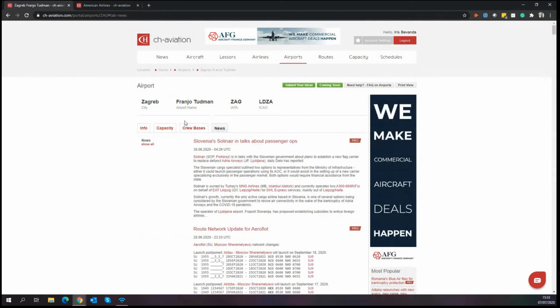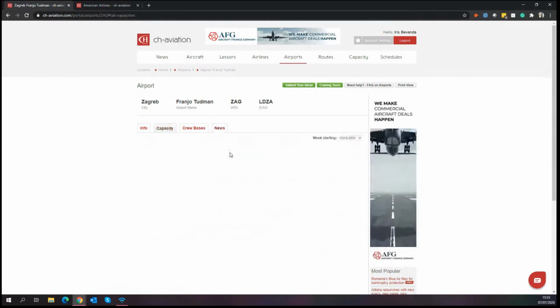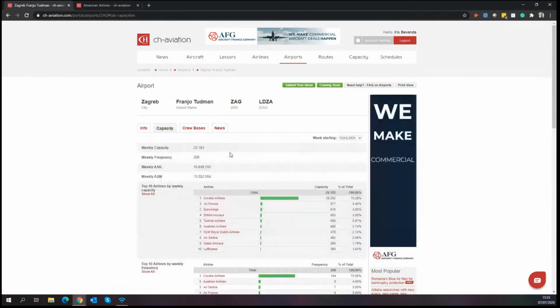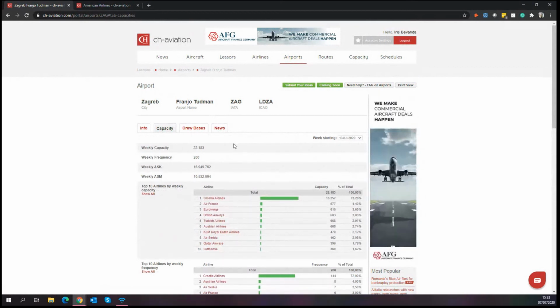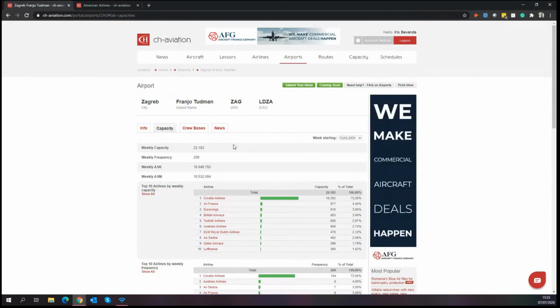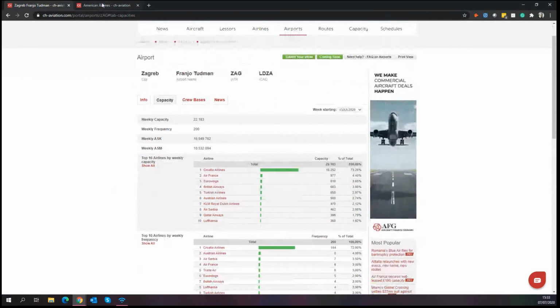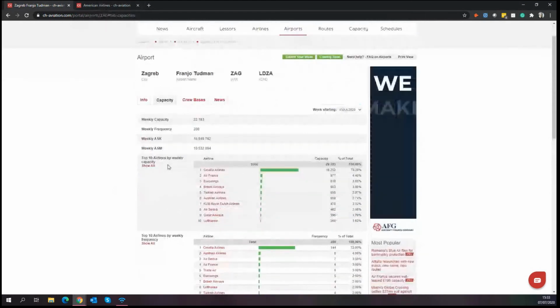When it comes to capacity, we have seen that for American Airlines. I just want to show you that it looks exactly the same for the airport. It, of course, just portrays information about the airport, not the airline. So there you would see top 10 airports, and here you can see top 10 airlines.